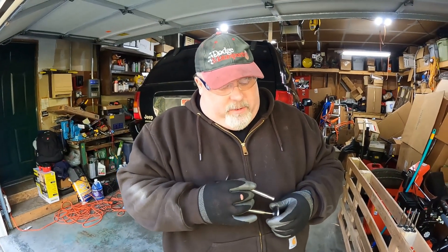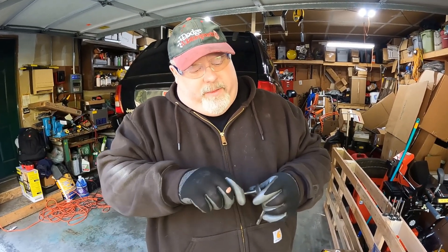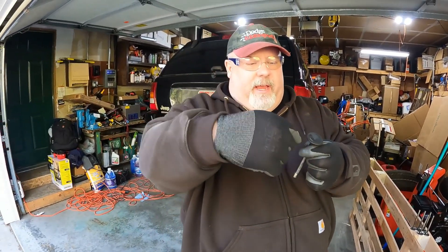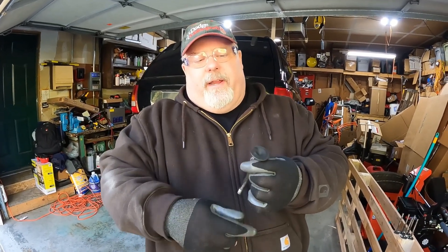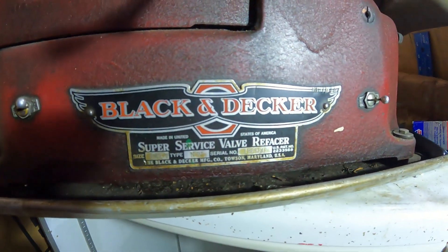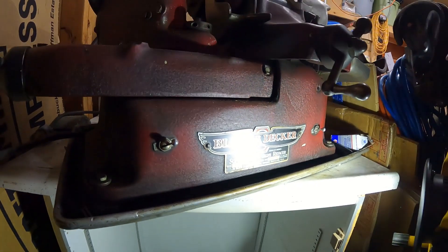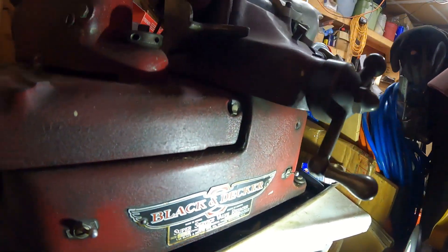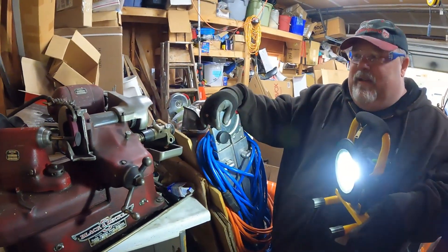Now that's a seriously old Black & Decker. Probably mid-40s to mid-50s. Look at the old switches. So this is an excellent machine. What are we doing here? That appears to be a valve stuck in the drill end — and that kind of is what it is. It works similar to how a drill clamps down on a bit.